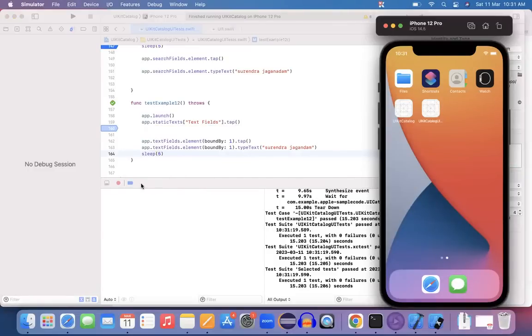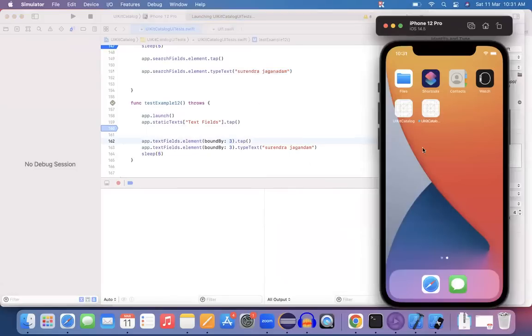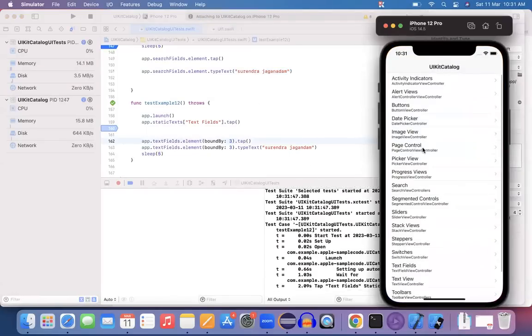And in this situation, guys, if you clearly observe, we have handled a search field as well as a text field. On the search field, how are we going to identify a single element, and if there are multiple elements, how are we going to identify them? Suppose I give it index 3, see here, 3 index, and execute the program. If I give index as 3 and execute the program, it will execute.